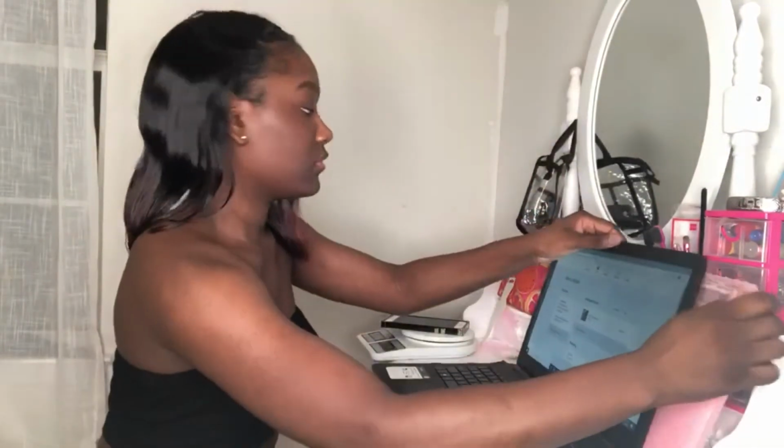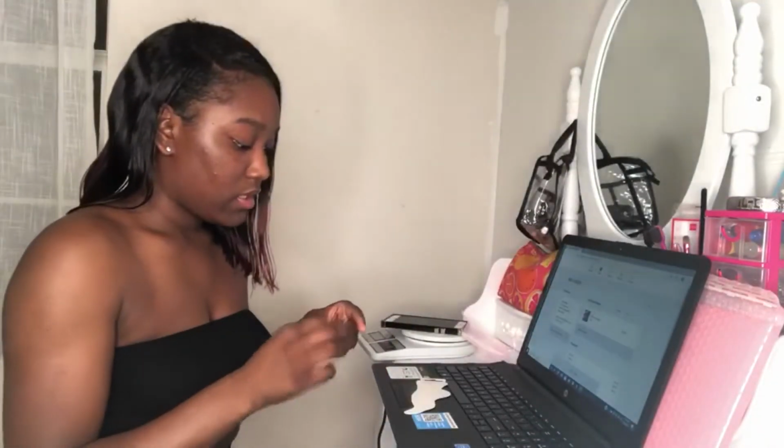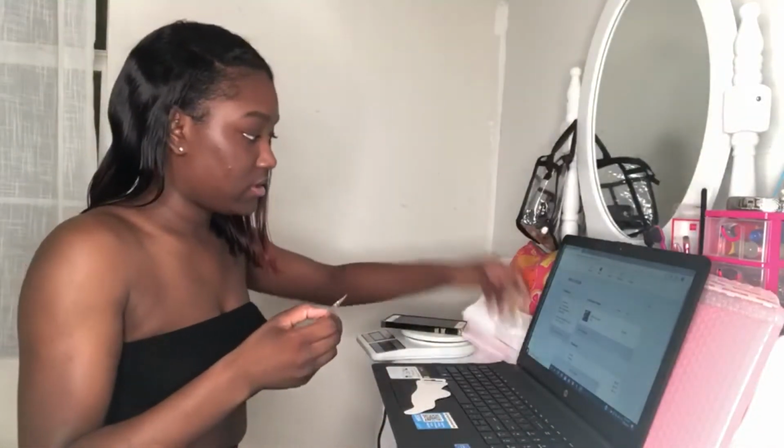So the first thing I do is go to Big Cartel and see what the person ordered, and I see the person ordered a birth your anklet. So I grab the little birth your anklet card holder. And I grab the anklet and I begin to put the anklet on there.